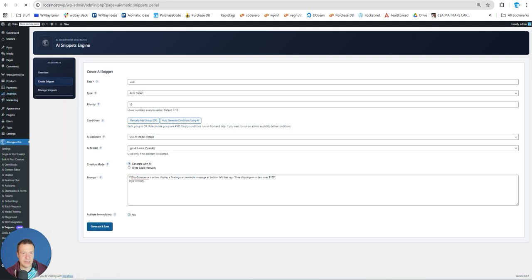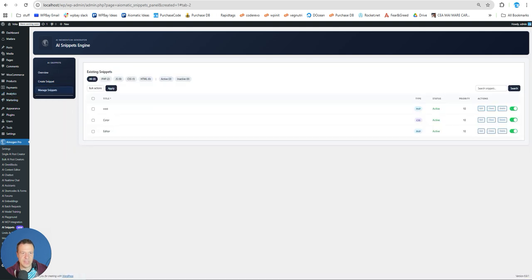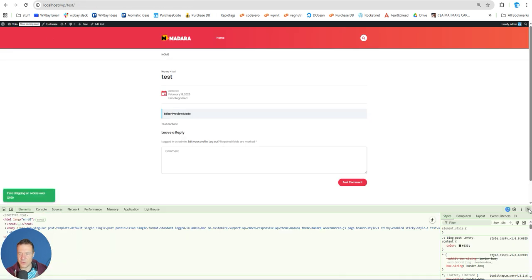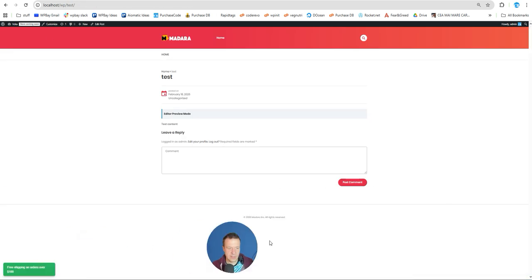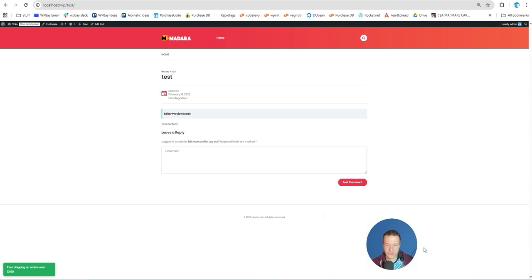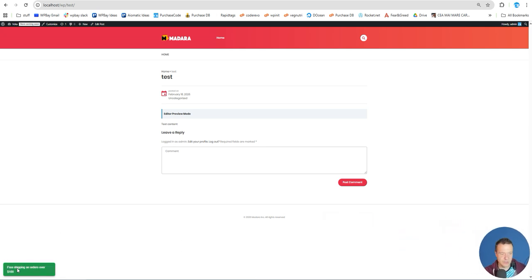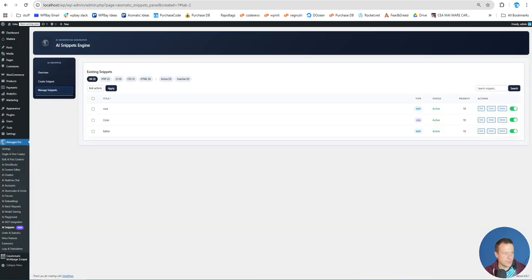But let's be sure to have this generated, and then refresh our front end. And yeah, free shipping on orders over $100. Here it is. This is the badge, where we can do many more stuff.